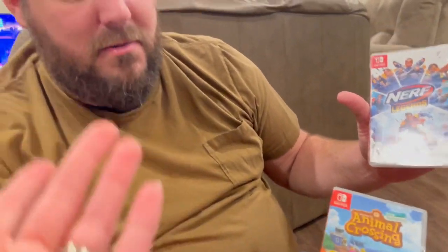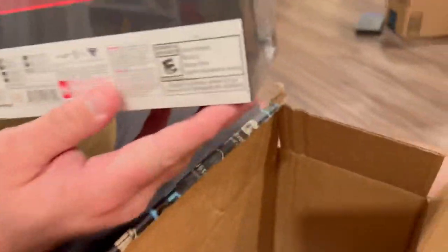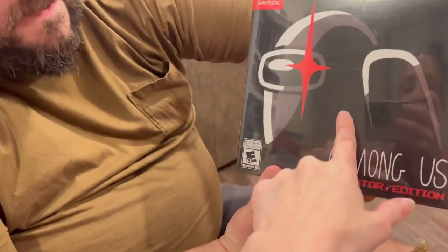So maybe we're being a little bit too practical with our gifts, but we also did get more fun stuff, which is what this last box is. We got some games for the Switch. Animal Crossing is really big right now — we've never played it. Nerf Legends — Liam really wanted this one, it was on his verbal list to me. He loves to play Nerf guns in general. He told me that all of the kids at school have Nerf Legends on their Switch and that he has to have it. And then finally, Among Us — it comes with a plushie inside that Liam is going to get. This won't just be Liam's though; it'll be all the kids', as well as the other two games. But the plushie will be his.